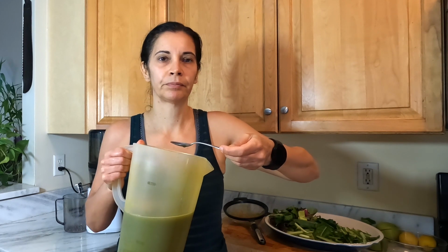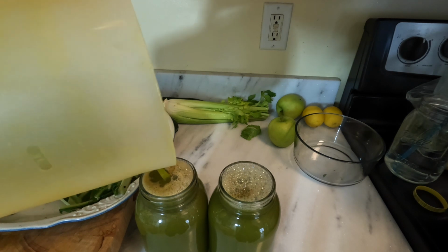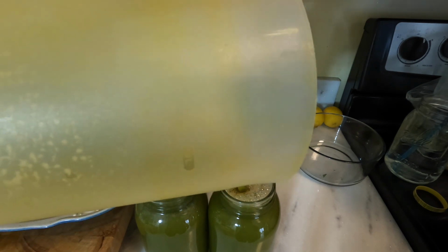It might be too strong. I really didn't want to put that much greens in. I kind of wanted to save it for another juice, like a green apple one. But I'm just going to taste it to see. If it tastes too strong, I can add more watermelon. Yeah, it's pretty strong. It's pretty gingery too. It did take the edge off. I think it's pretty good.